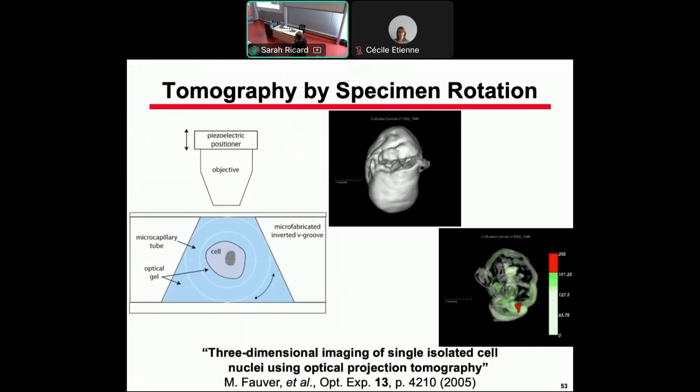Microscopy. Okay. Of course, the difficulty is to have this guy rotating under the microscope objective. You understand that it's not a very easy trick, but it works. Usually, people use microcapillary tubes, and you grow your cells directly in microcapillary tubes, and you can rotate your microcapillary tube. But optical gel to have a better contact, and then because it's a tomography, it's semi-transparent, for it to pass here.